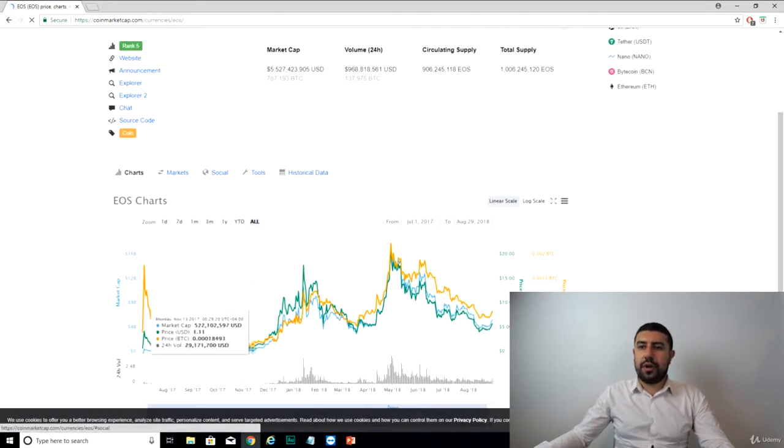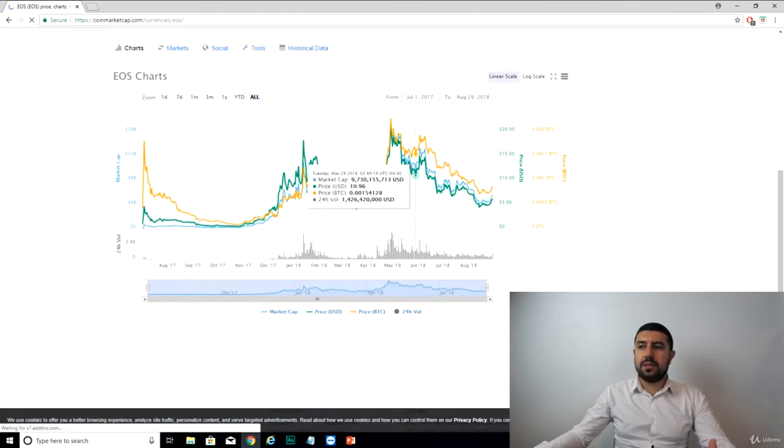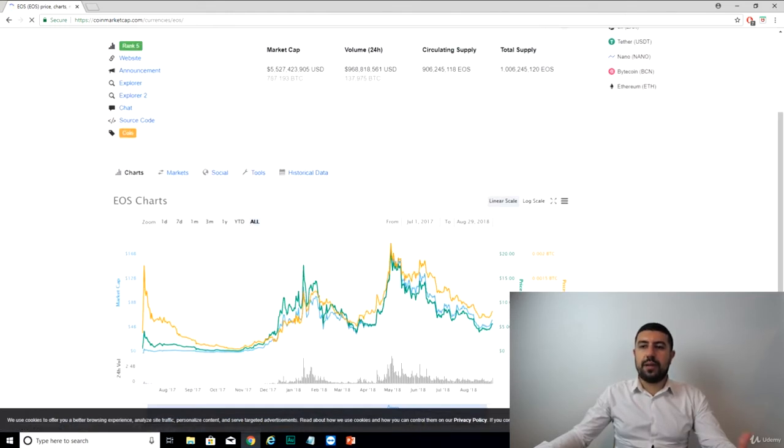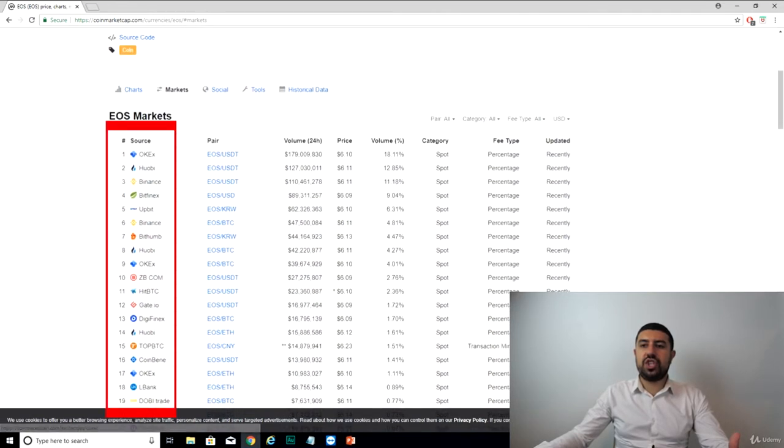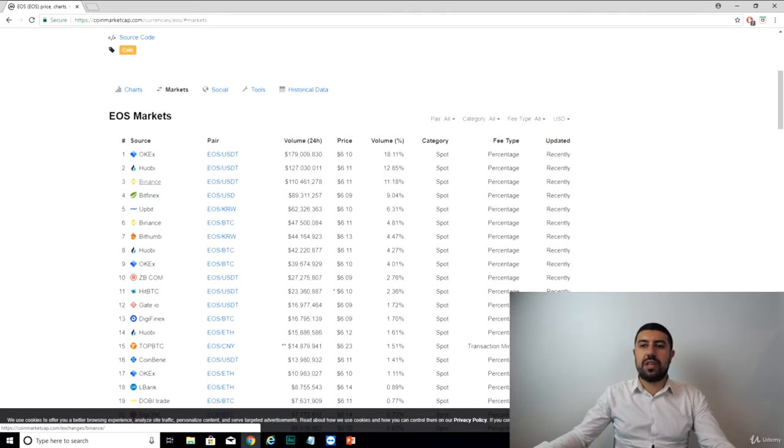If you check a coin and you want to buy it, well, where can you buy it? You can go here and click on markets and see which exchanges have it, right? And you can see which exchanges traded the most. So for EOS, for example, OKX is the one where there's the most volume. 18% of the transactions that happen on EOS with USDT, which I'll get into in a second, are happening on OKX, then on UB, then on Binance.